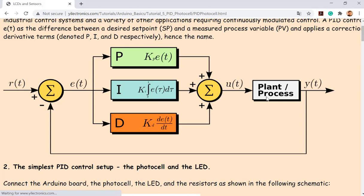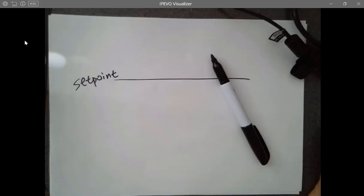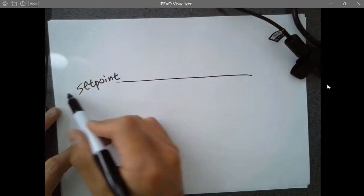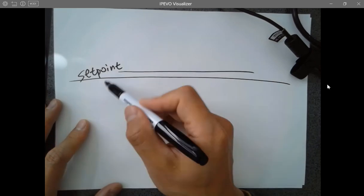And the way to implement this is here. So for example, I have a loop function.